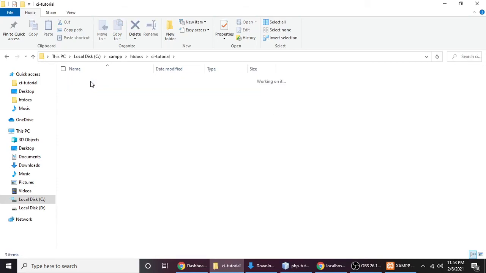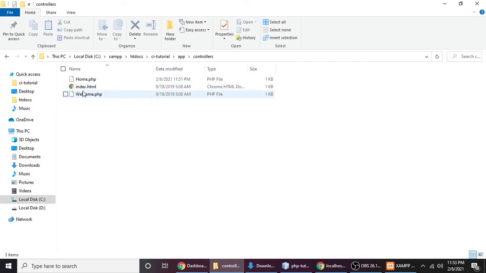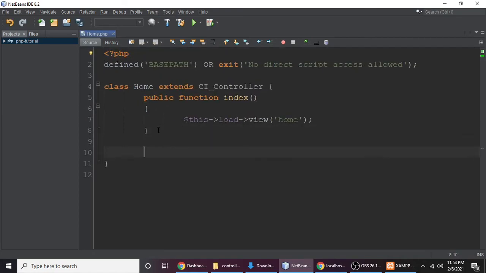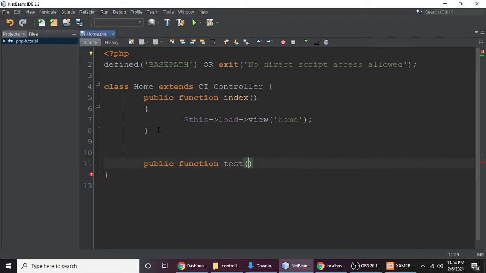And then let's understand one more thing here. htdocs, this is CI tutorial and app, and here is the controller. So let's open this home.php controller. Okay, and if you want to create a method, public function test method. Okay, and inside the test method we want to create a test page.